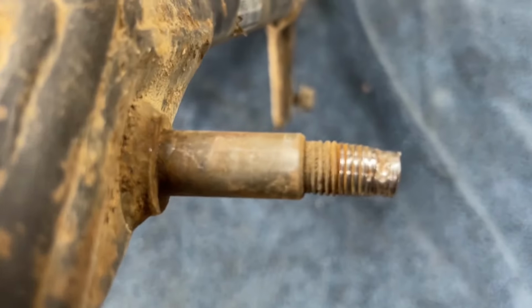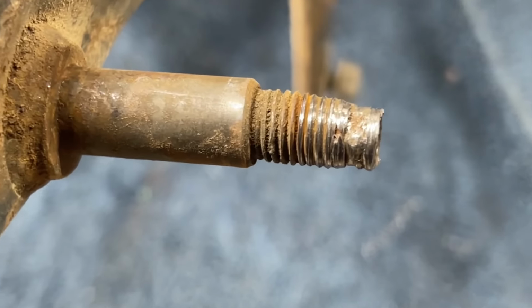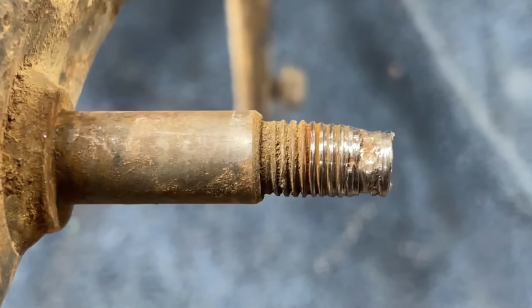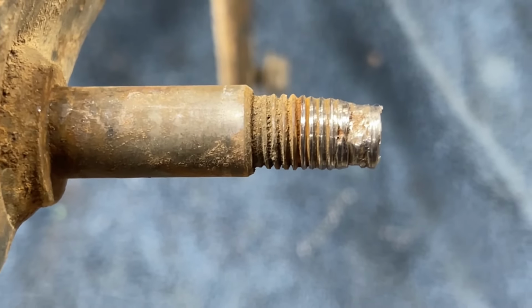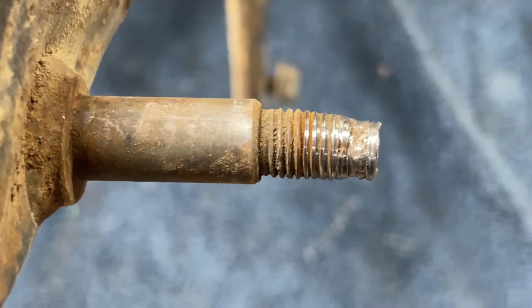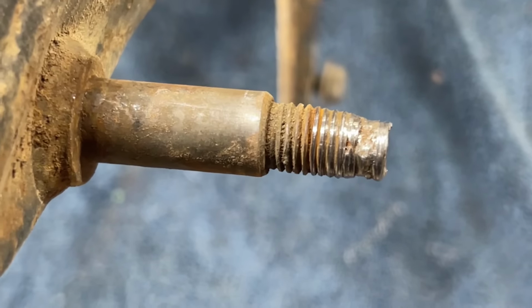Since I failed to catch it on camera when I was taking that shock off and show you the condition of the threads, there they are. Yeah, I got a little work to do. I'm not sure exactly how I'm gonna tackle that to repair that. I may just cut those threads off and weld another bolt in there. I'll tackle that on another day, but I wanted to come back and show it to you.